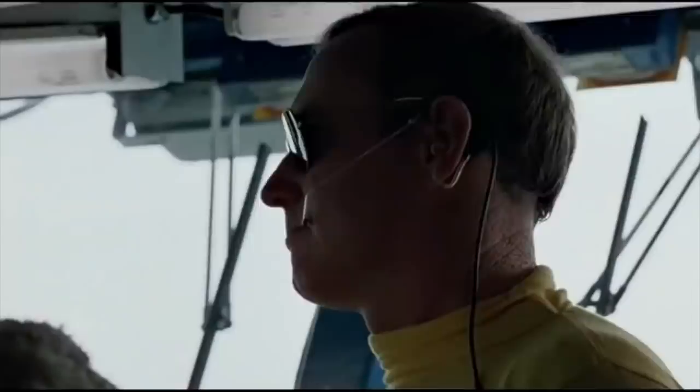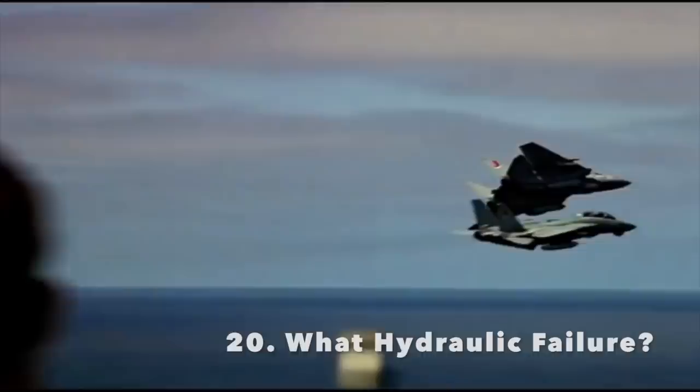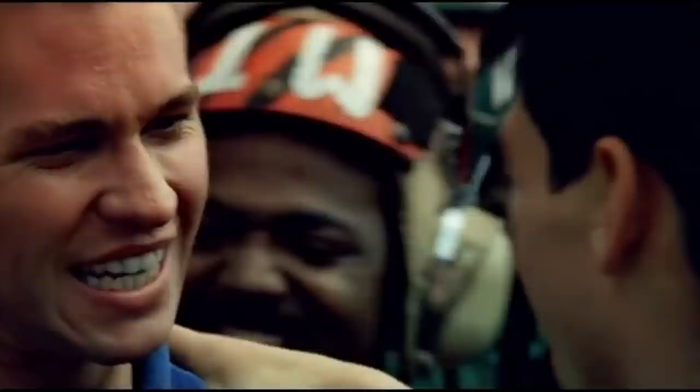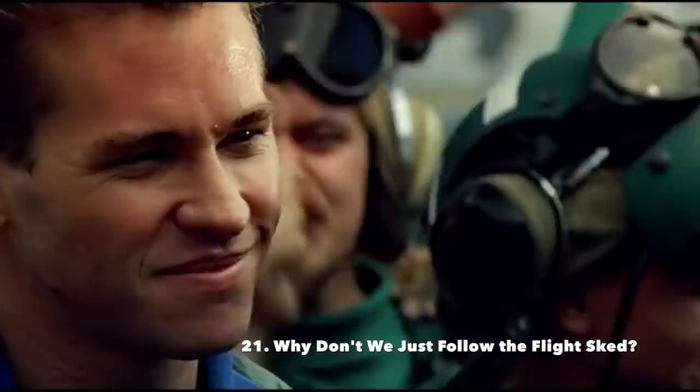Number twenty, at time 1:39:47: Maverick leads a two-plane flyby next to the carrier with a wingman that's been riddled with bullets and most likely sustained major damage to the hydraulic system that powers the flight controls. You're not putting the wings aft and doing a nice parade formation pass at low altitude if your wingman has been shot with a lot of bullets. And finally, number twenty-one, at time 1:41:14: Iceman says that famous line, 'You can be my wingman anytime' — which ignores the fact that unless he's the ops officer, scheduling officer, or squadron CO who signs the flight schedule, he just needs to suck it up and fly with whoever he's assigned.